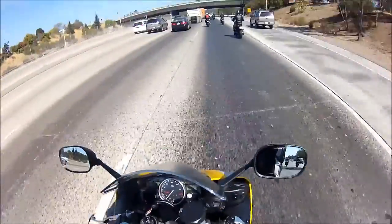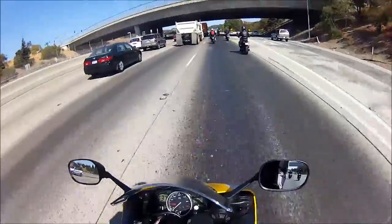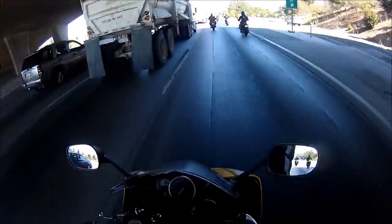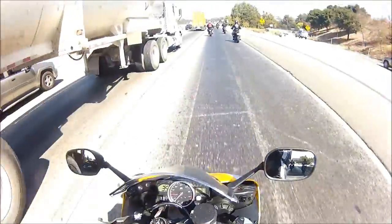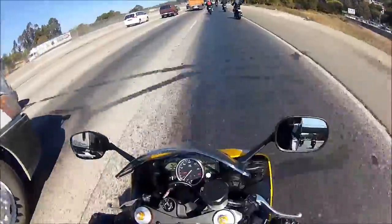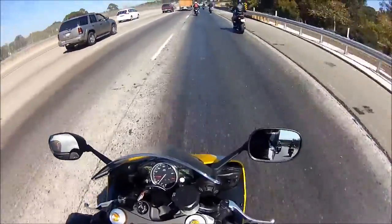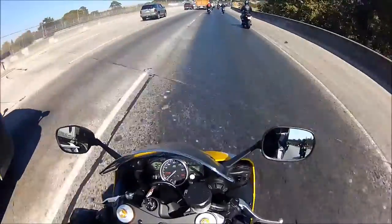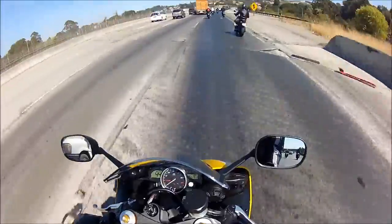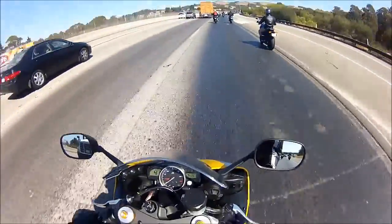See if you can lug it. Okay, I'm in the top gear. Let's see if we can just cruise in this gear. Yeah, the throttle is very touchy, sort of. You just kind of have to roll on it slowly, but no matter what I do, there's just a little bit of jerk, and I'm in the highest gear. Now just imagine how much that's going to jerk in the lower gears, you know? It's not even breaking a sweat right now. It's so crazy.